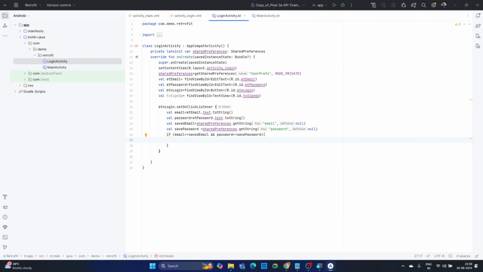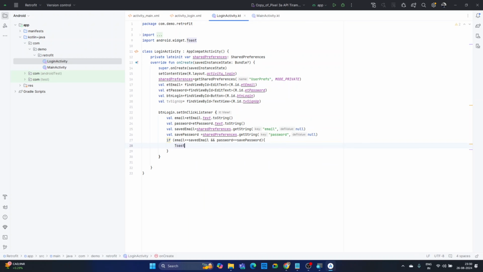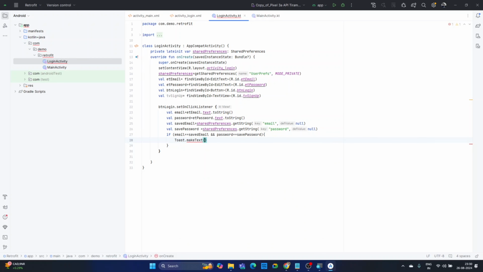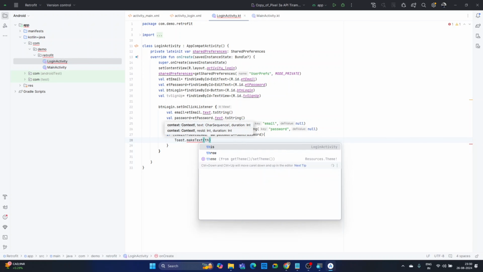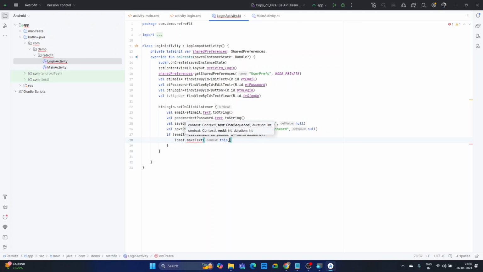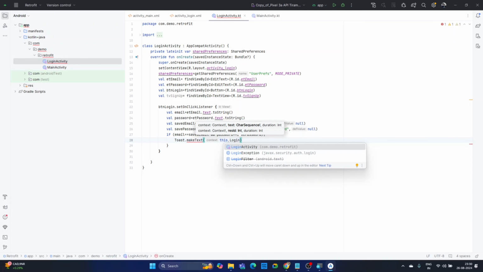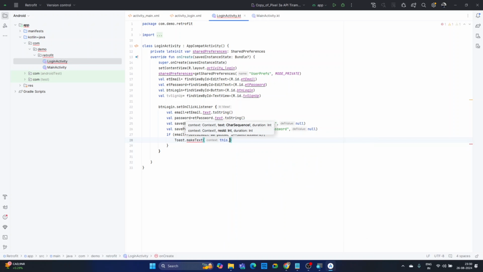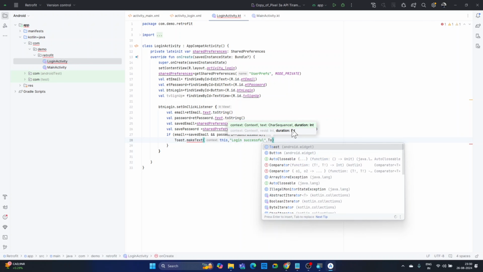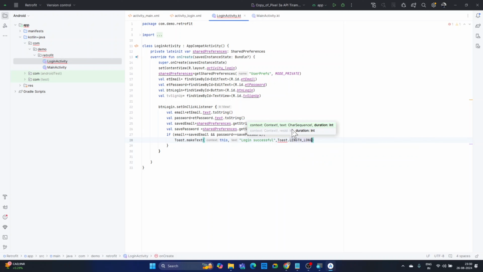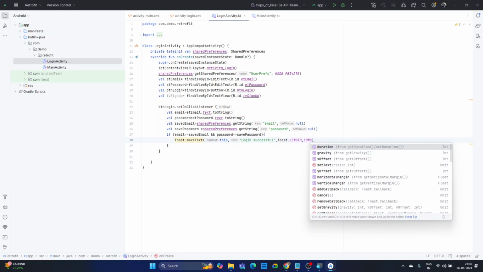The first logic is that login is successful, so we have to show a toast message: Toast.makeText, this, comma, Login successful, and then we pass the toast length here, Toast.LENGTH_LONG, dot show.